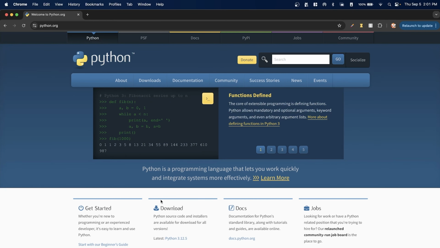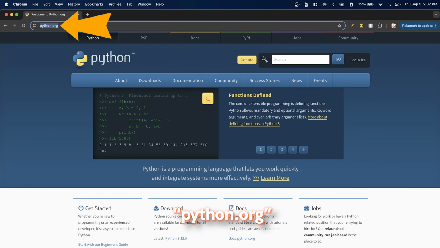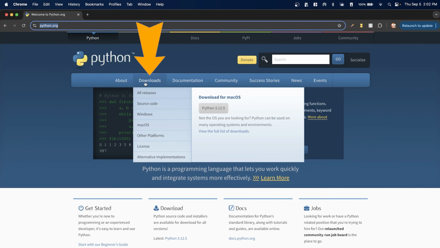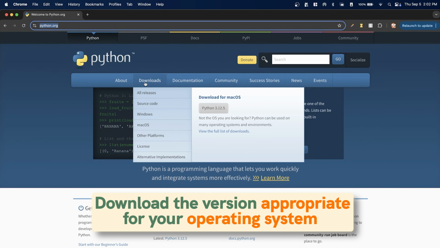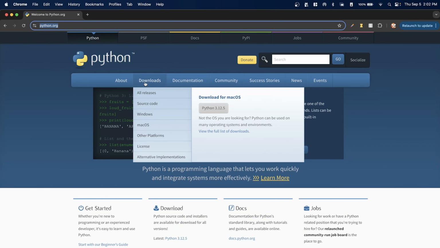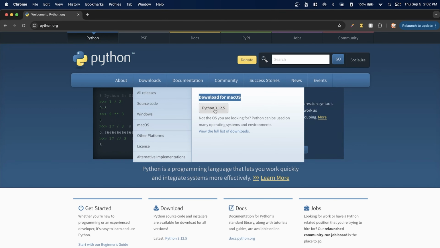So the first thing we need to do in order to write Python code is have Python installed on our system. Now, in order to do that, we're going to go to the Python website. It's simply python.org, and we're going to go to the download section. Now, from here, you're going to download the version appropriate for your operating system. It should show it to you by default, but you can click through Windows, Mac OS, or potentially Linux. Now in our case, I'm on Mac, so I'm just going to download the newest version of Python for Mac. If you're on Windows, then you would download this for Windows.